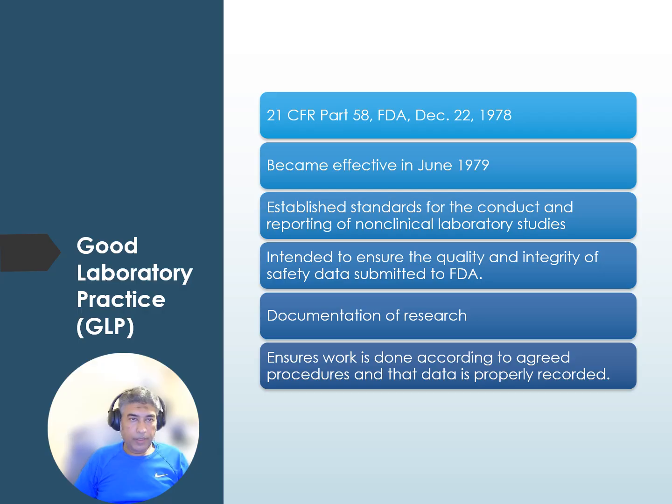Good Laboratory Practice, or GLP, is a code of federal regulation, which is called 21 CFR Part 58 FDA. This became effective in June 1979, and this code established a standard for the conduct and reporting of non-clinical laboratory studies. This is intended to ensure the quality and integrity of safety data submitted to the FDA. Documentation of research ensures work is done according to agreed procedures and that data is properly recorded.